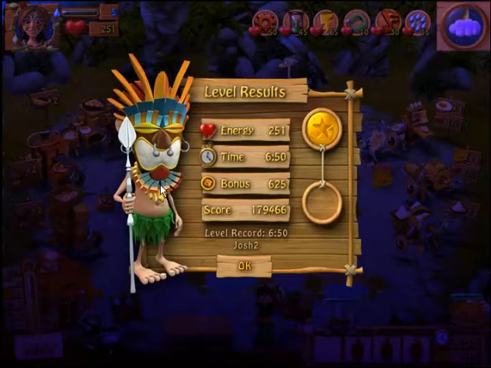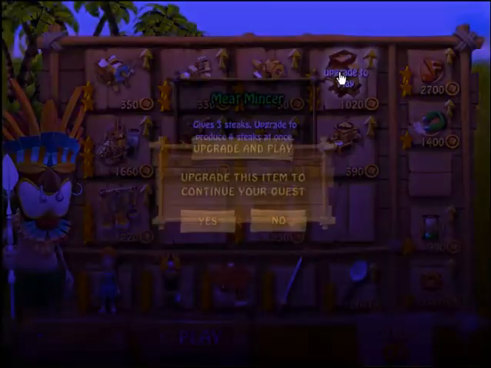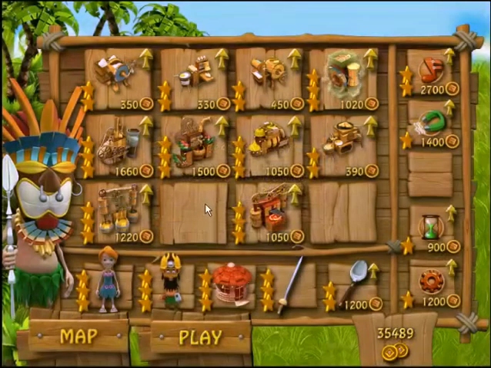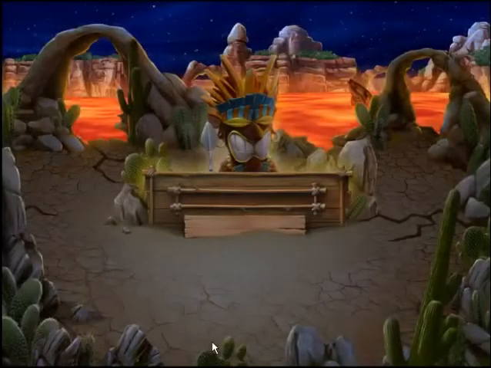That's 6-1. I'll move on over here and do 6-2. All eyes on you. Which is another siege level. We had to upgrade our meat mincer. We can play this one. Lot of vitamins.